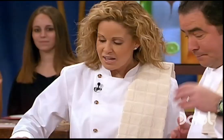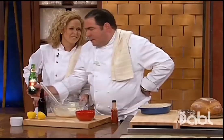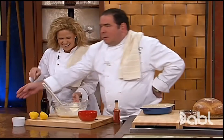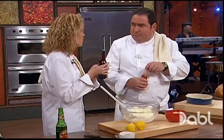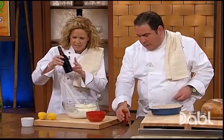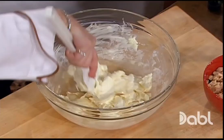Okay, a couple of tablespoons of beer. What you do with the rest of the bottle is up to you. We'll save that. We don't waste anything here. We're on one of those tight budgets these days. And then a teaspoon or so of Worcestershire, which you love. Chili pepper, tamarind, anchovy, all in one bottle, created by the British. The stuff is brilliant. It is absolutely flavorful and wonderful. So get that beer mixed into the cream cheese. Now, that's all you, Chef.